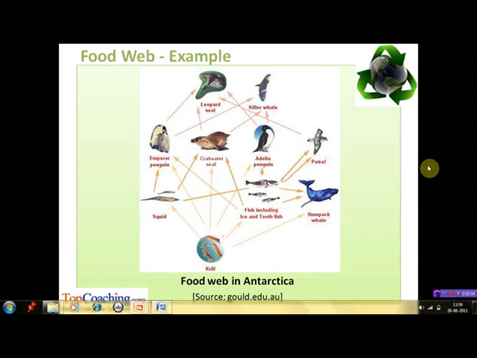So now let us discuss an example of a food web which will clarify it further to us. The study of the food web will give us an idea of the various patterns in the interactions of different species, the strength of those interactions, the variations in those interactions, and also the effect of various factors on them. So here we are going to discuss a food web found in Antarctica region.